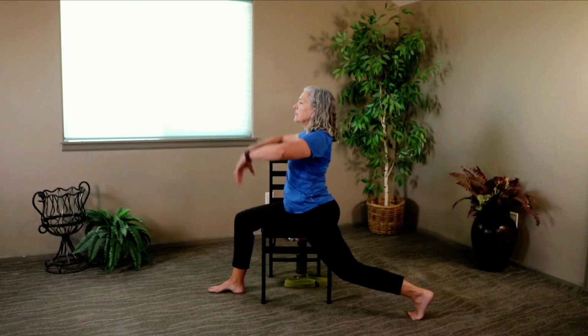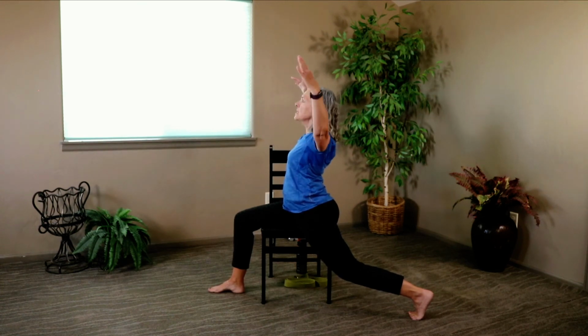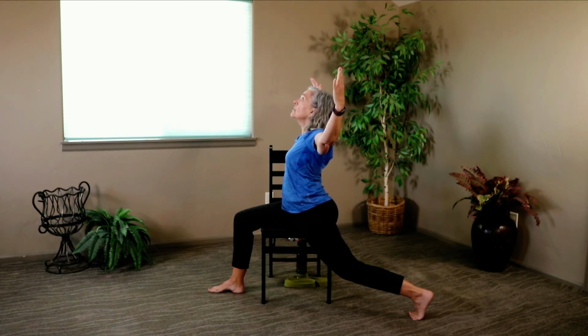We're breathing into the stretch. We're really warm so we can maximize the stretch in the front of that leg. Let's release it, and then let's do that again. Adding those arms if you like it. Squeezing the shoulder blades behind us. One final heart opener today. We have worked so hard. Beautiful. One more breath, and release and face forward.